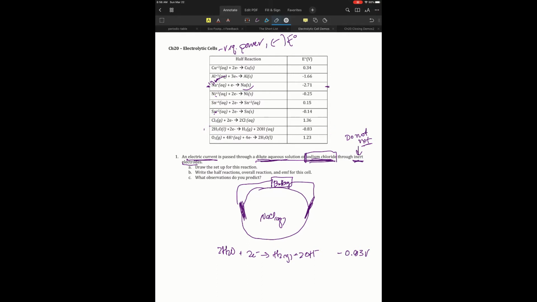So let's clear off our table. Now if we're looking for our plausible oxidation processes, right? Again, there's no copper, no aluminum, there's no solid sodium, no nickel, no tin. We do have chloride ions, right? And we do have water, right? So one of those two is likely to occur, okay? So let's pause before we jot that down and go look at our actual reaction.